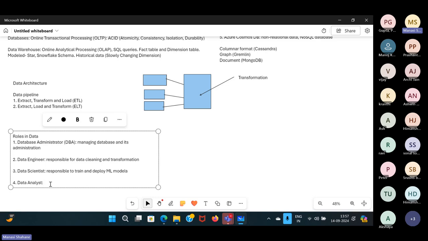And then the last role is of a data analyst. A data analyst, as the name says, is somebody who is responsible to create reports and dashboards for data analysis. You want to do a sales analysis. You want to do a descriptive and diagnostic analysis of your data. Why did your sales go down from August to September? What was your marketing strategy? Did the marketing strategy boost your sales? What was your EBITDA? What was your net profit, gross profit, whatever you want to find out, do analysis, get a description, and then do a diagnosis of that data.